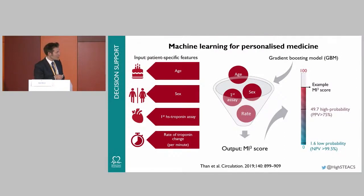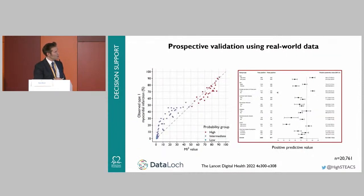First attempt, this was done led by Martin Fan and a whole bunch of people a few years ago now to try and do this. And the idea was good, right? To take troponin and convert it into a probability by adjusting for age and sex, because we knew age and sex were important. The challenge was, and one of the learnings I think from this exercise, is that when you try, generalizability was touched on earlier, right?